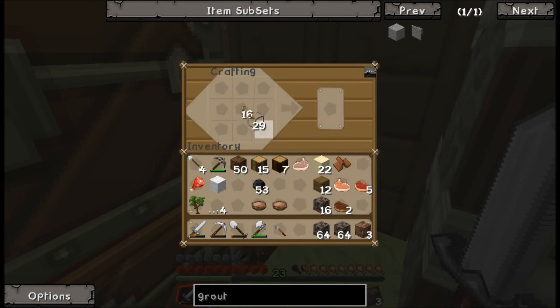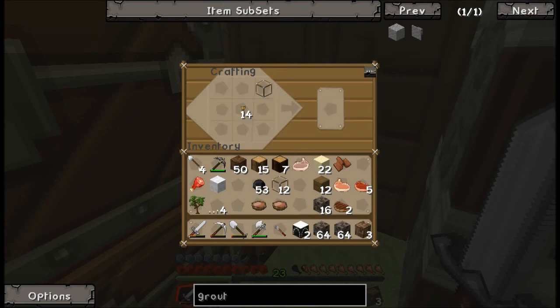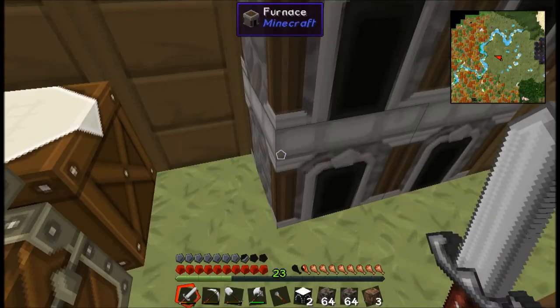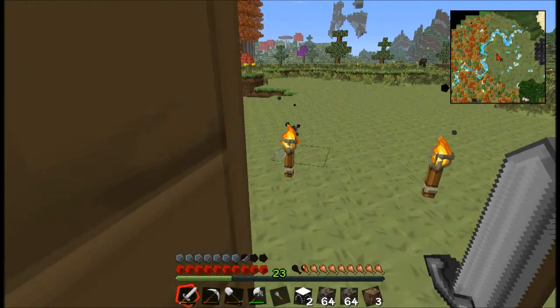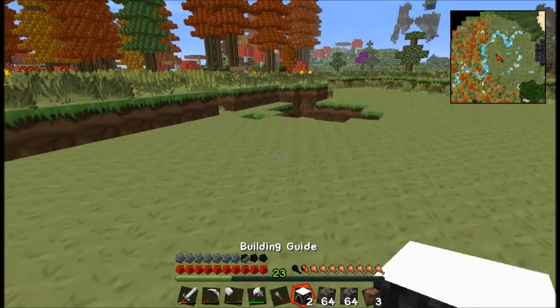So what we're gonna do, very simple. Torch, and we surround it by glass. And we get one of these mystical blocks. It's from the mod Open Blocks, and it's called a building guide. So we got 2 of them. And how this works, it's very cool. You place one, you plonk one down.